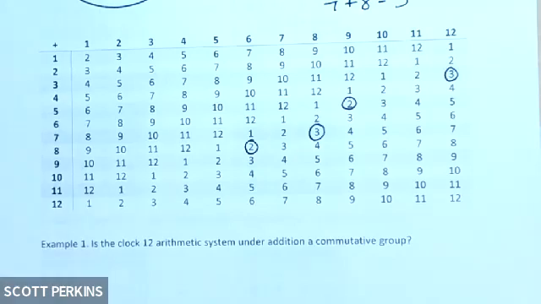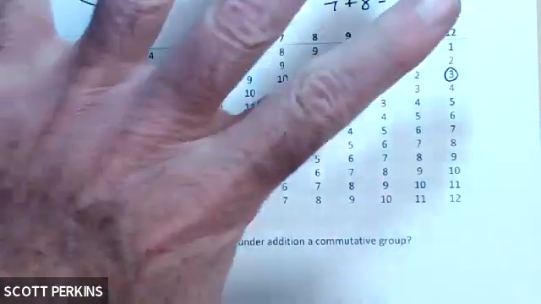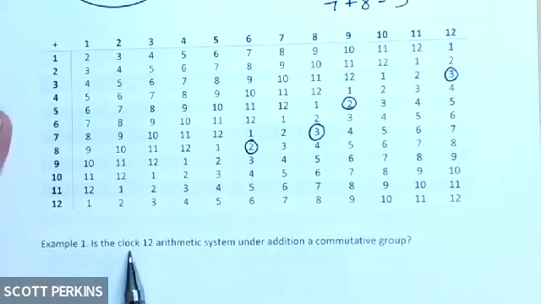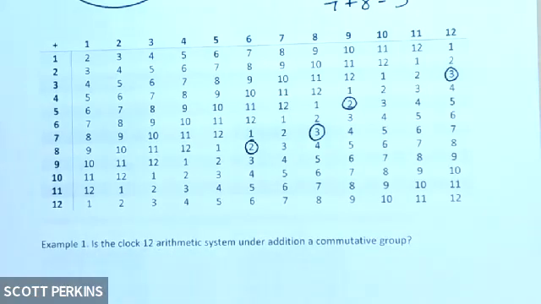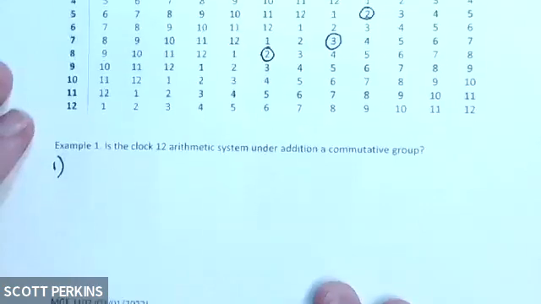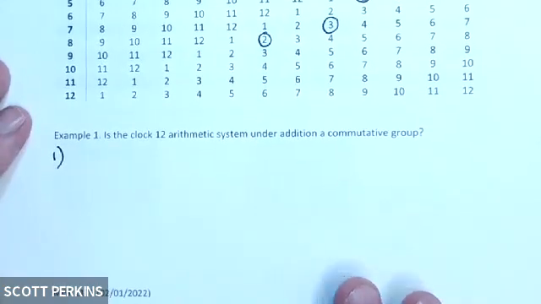Okay, so now bringing this back on topic. We're on the idea of groups. So what I want to know is, is this system that we've been working with, this clock 12 arithmetic system, or this circular arithmetic system under addition, a commutative group? Fantastic. Now we get to tap into our knowledge from last time. So you've already told me these things. First thing, if I want to know if something's a group, what was the first characteristic? You already told me this. We're reviewing again. It's closed.